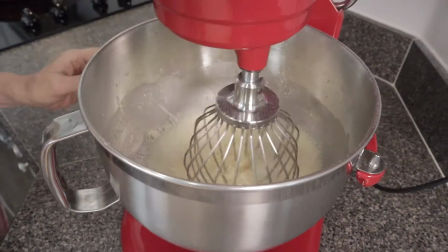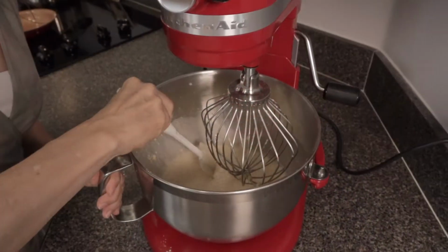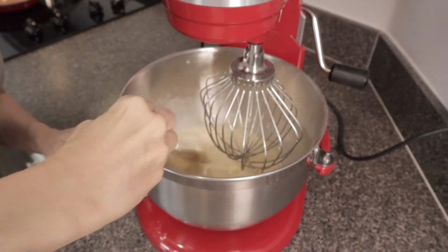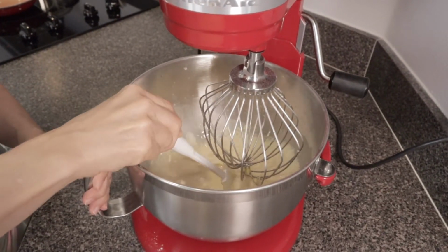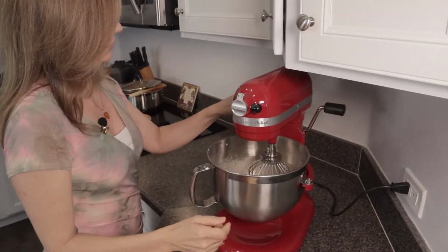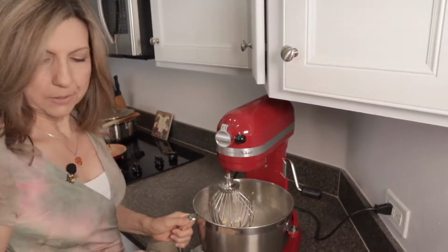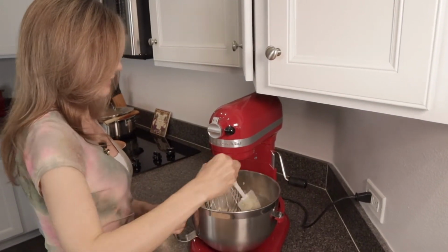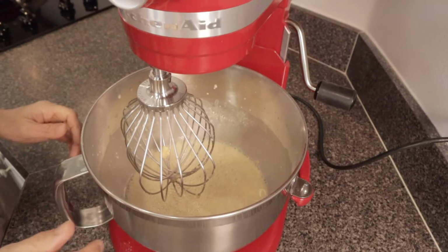Okay, let's check to see if this is the consistency I want. Yep, it's still a little bit on the bottom here, so don't be afraid to swish this around. So you want to make sure all of that kind of liquefies. So you want to swish it around, and we'll do it for another 15 seconds. Okay, that looks perfect, but I will double check. Let's see. Oh yeah, that's excellent. Now this recipe is for about, I would say 4 to 6 people serving size.